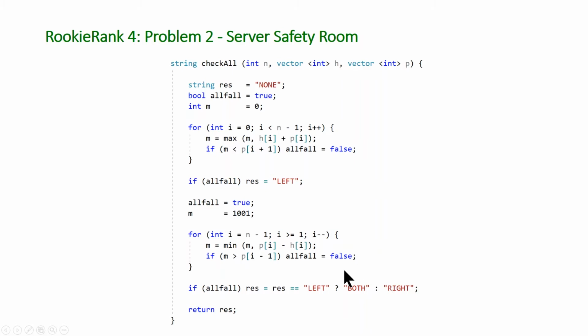And same thing, if it satisfies this condition, we set our Boolean to false, and then we set our res based on that. So if we've already set our res to left and all of them are falling from toppling in the leftward direction, we're now going to set it to both. Otherwise, just set it to right and return that. And as previously mentioned, this solution is linear because we have only 2 loops.